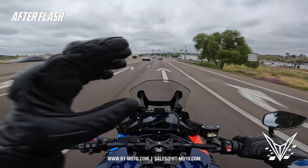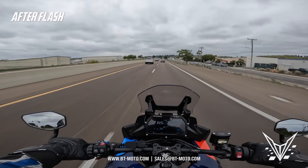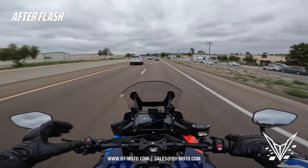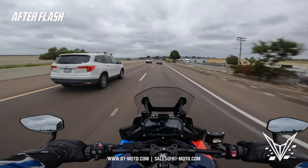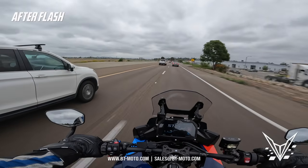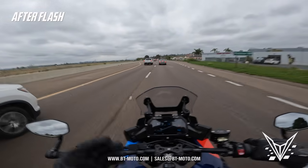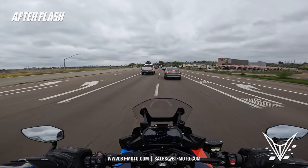On the top end, the mid-range, it should make a little more, because that's mainly what the downfall is with a stock system, is going to be with the mid-range, you lose all that power. But it's so efficient on these bikes. So I tell people, hey, if you're happy with the power from the stock system and not the sound, wait until you get a flash, the exhaust valve opens up, we're able to control it, and it sounds so much better.